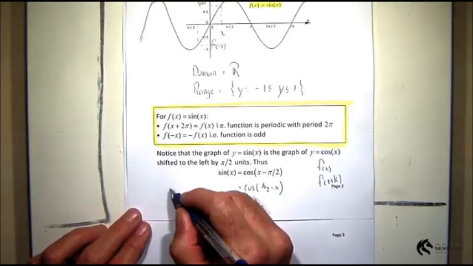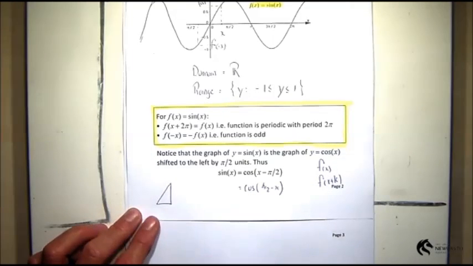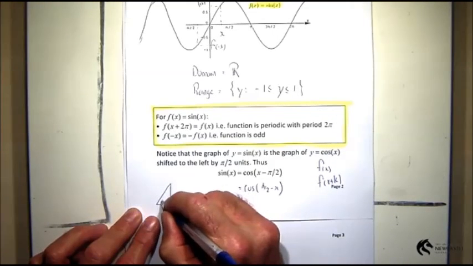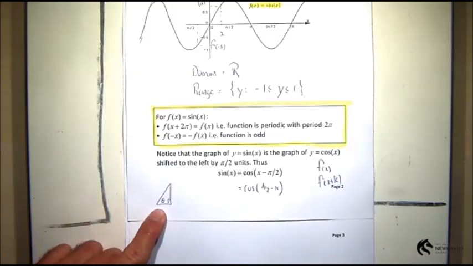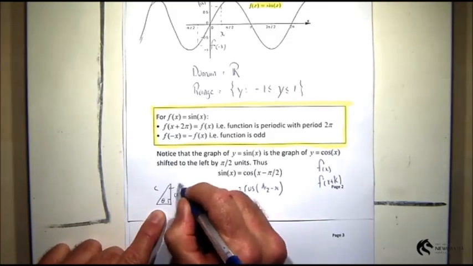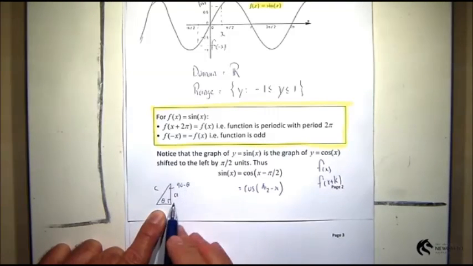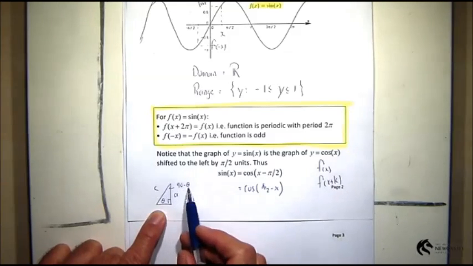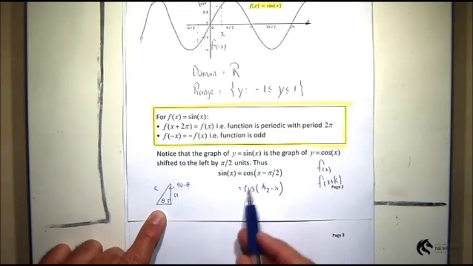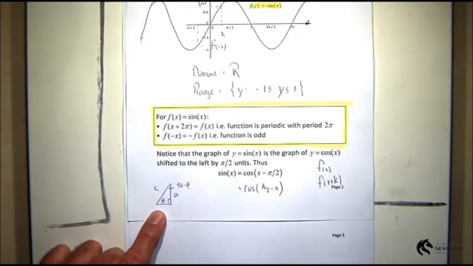And of course that agrees with our triangle way back here, where we said the sine of theta was a over c. The other angle in here we said was 90 minus theta, pi on 2 minus x, and of course that's the cos of 90 minus theta, a over c. So the sine of theta is the same as the cos of 90 minus theta. So that's what we've got right here. So that trig identity is reflected in our graphs, in fact. So I told you it was interesting.